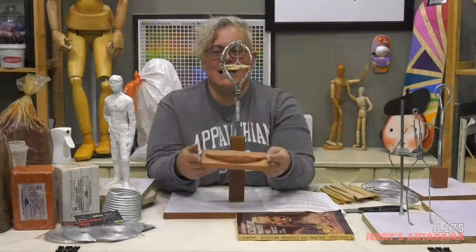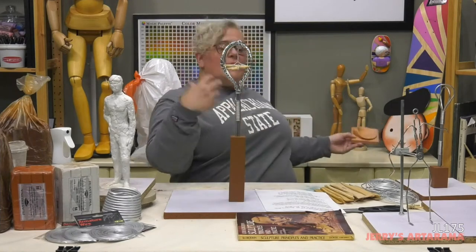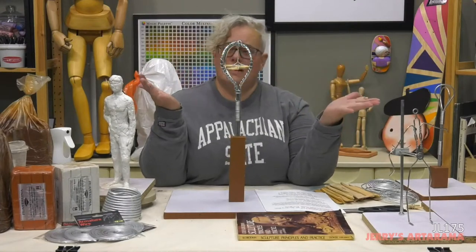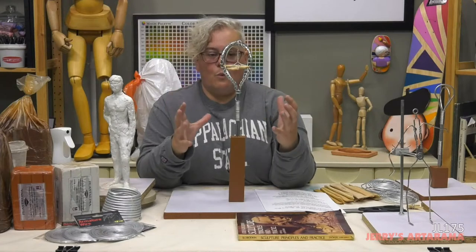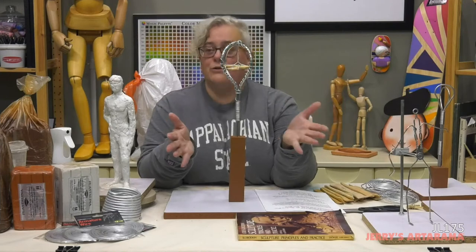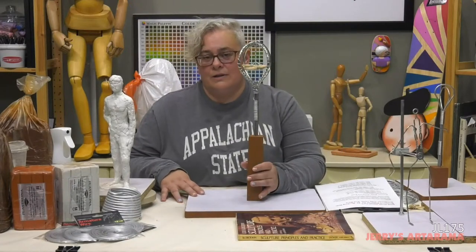But just saying, if you've got this head and you know that's the thickest you can do, obviously this is out for that. But the beauty of this is you can make a head, and you can make a rubber mold and make multiples of it. With the rubber mold, you can pour wax in it and get a thin wax replica of your sculpture that you can then do in bronze. Not you, but you can send it to a foundry and do it in bronze. So this isn't a case of this is all it can be and it just sits there. You can do so many things with it.